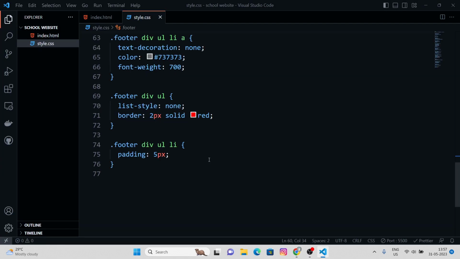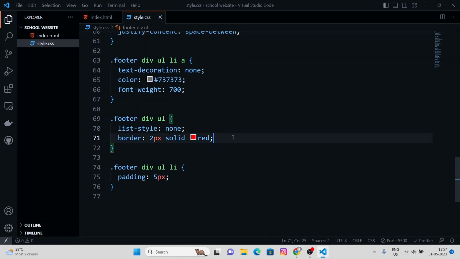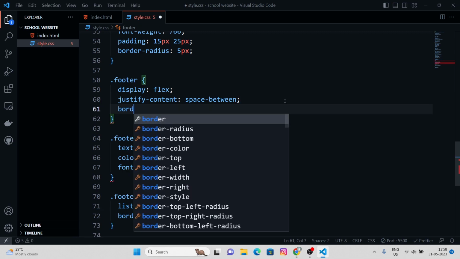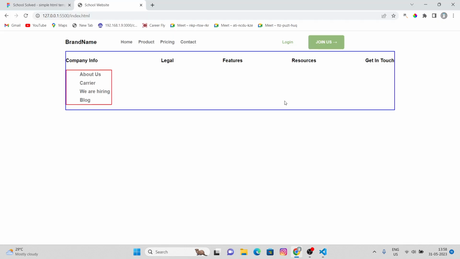Let's do one thing. Let me just border this further down. Right. Border 2 pixels, solid blue. Right. Okay. So this is something like this.